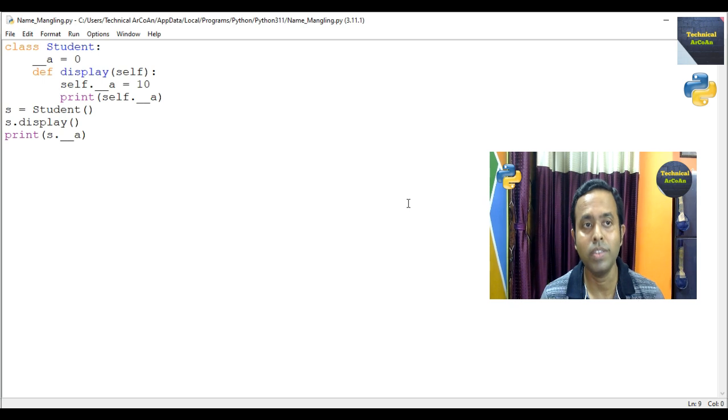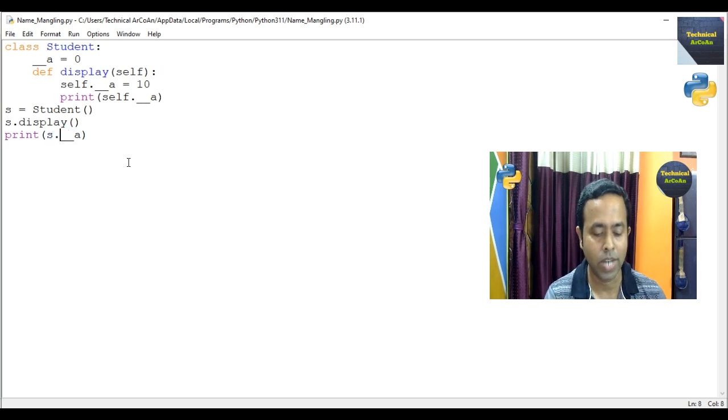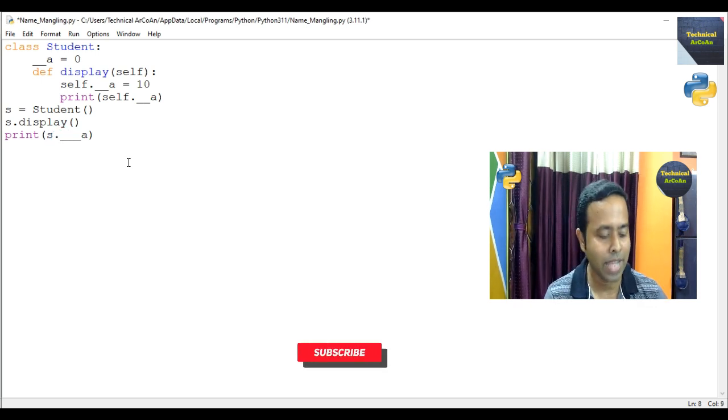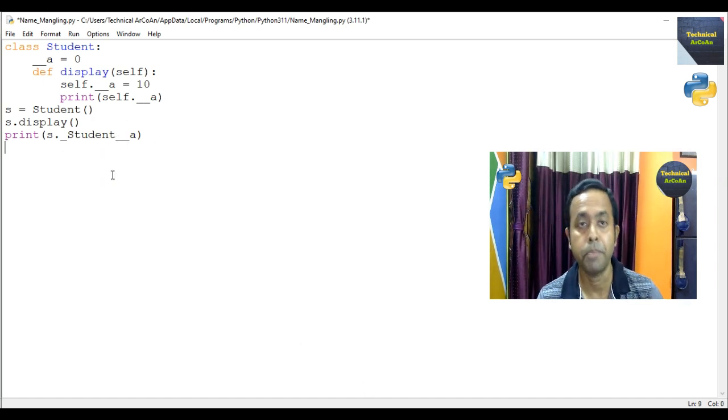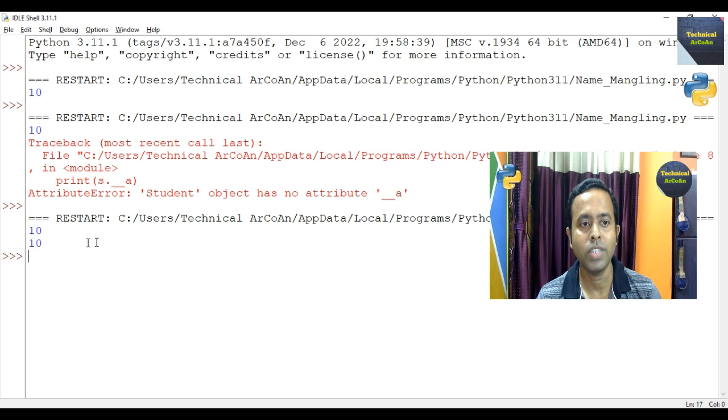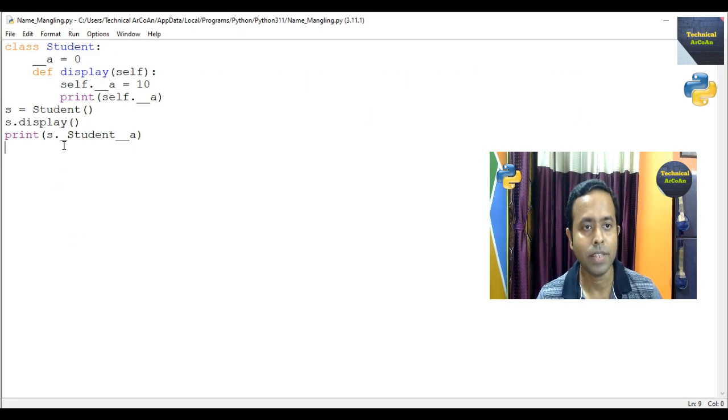Now if you use this name mangling mechanism, we can do it. How? After S dot, we write a single underscore, put the class name Student, and then double underscore A. Now with this mangling, the private member can be accessed outside the class using this object. If you save and run it, we get 10 and 10. Why? The first 10 is from the display method, because display prints the private member, and within the class we can access it.